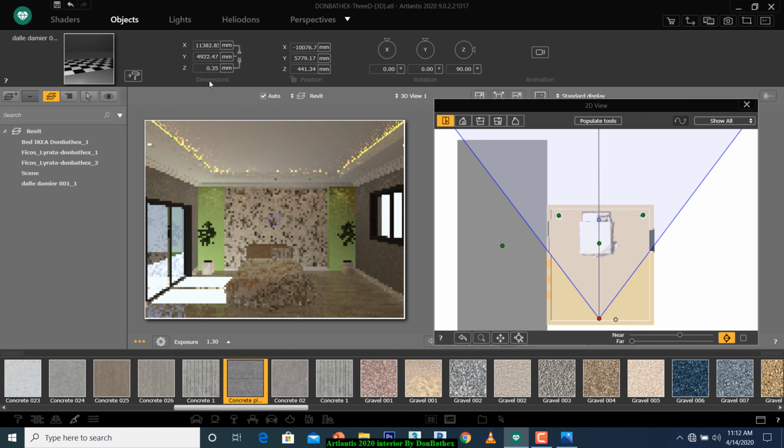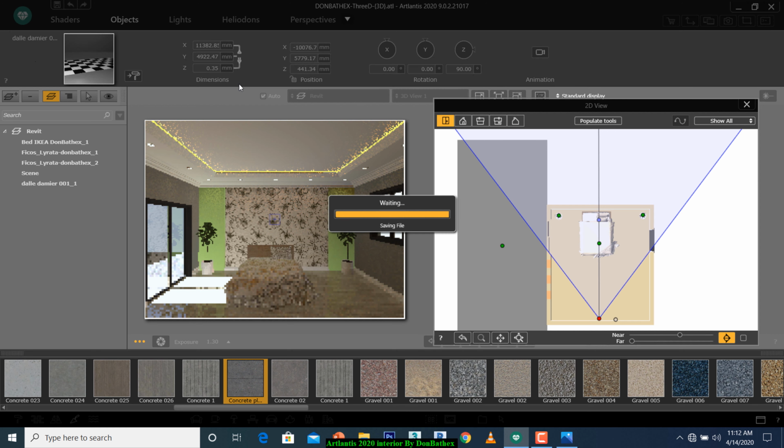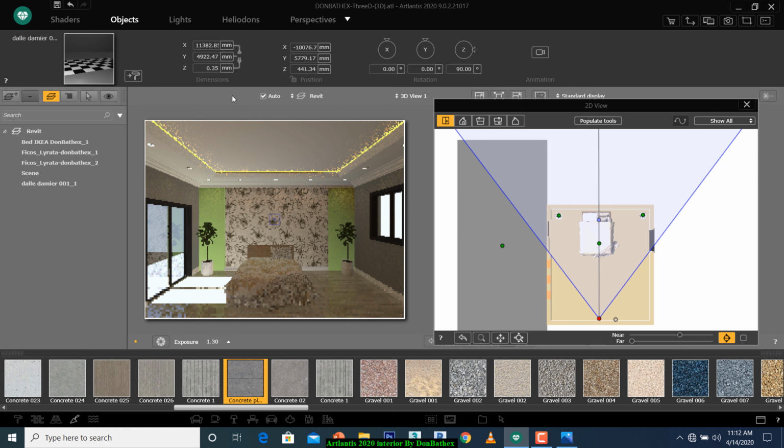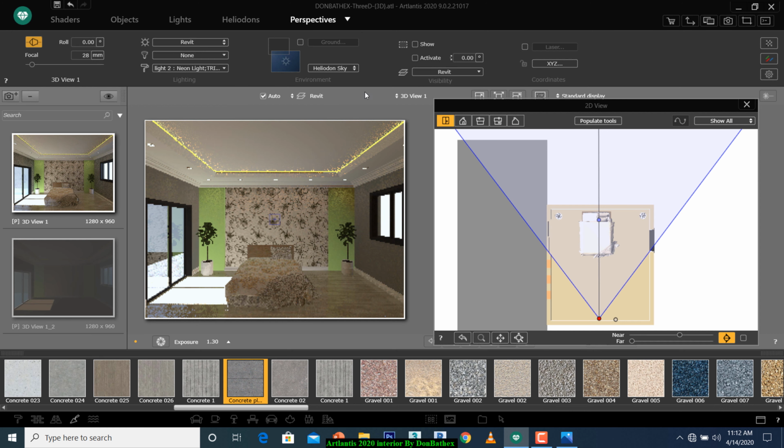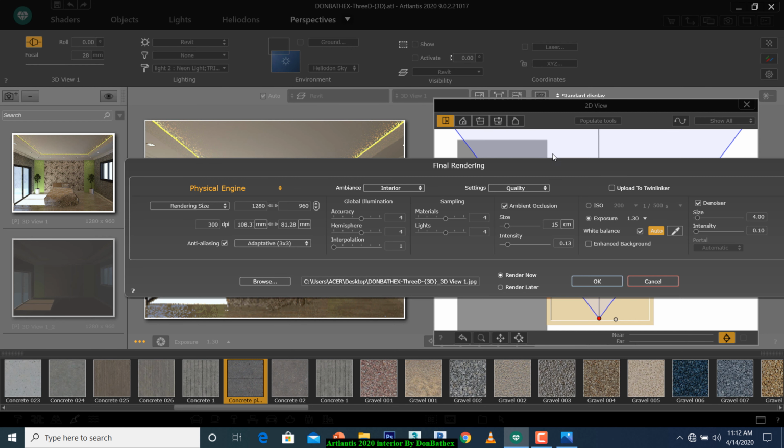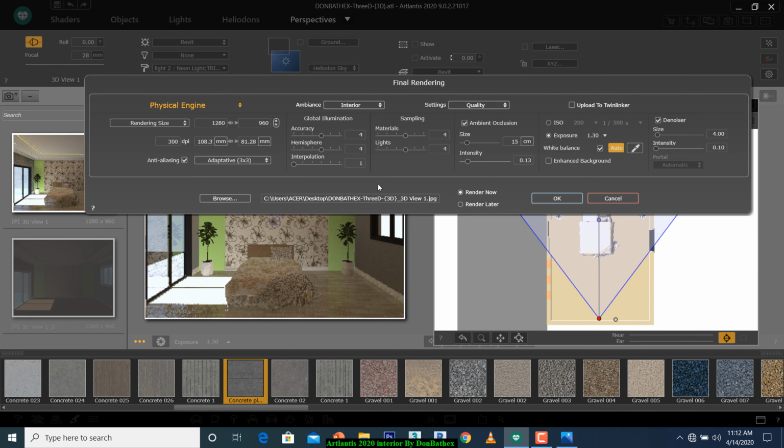All you need now is to save your project and prepare for rendering. So once that is saved, come click on perspective, and then you see the start rendering button here. Click on it. So we don't need to set any other thing again. All you need to do is to just name your file from here or from here.